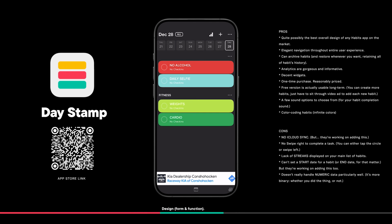So moving along to the overall design, and this is where I get into form and function. It's definitely aesthetically pleasing. The typography is good. The design is pretty tight. It's a nice mix of font sizes working together. So you get senses of hierarchy and sizing, the design elements, it's all very clean and neat. I like it. It's a good design.